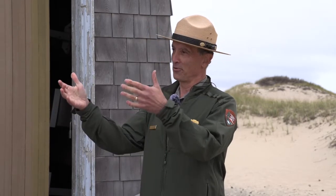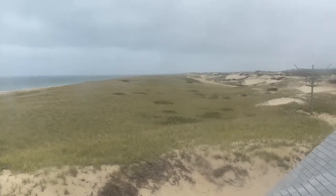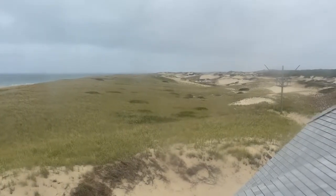This particular station was actually 30 miles south of here and was going to be washed away after it served its purpose as a station. It became other things like a hunting lodge. So this station had to be rescued by the National Park Service and was split into two, put on a barge and moved 30 miles up, and was brought right to this beach and planted with a crane right where we are now. And when it was put here in 1978, it was pretty much right on the water. Okay. And the dune has grown up since 1978 in this location. So we feel like we're far away, but we're pretty close.